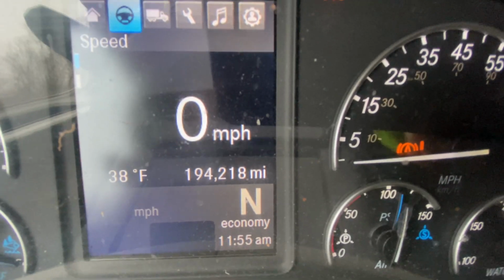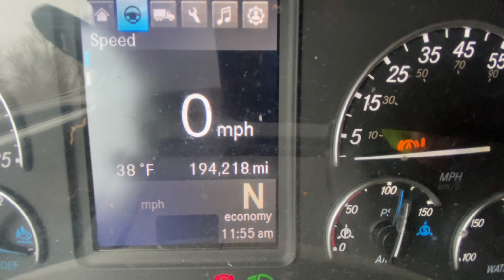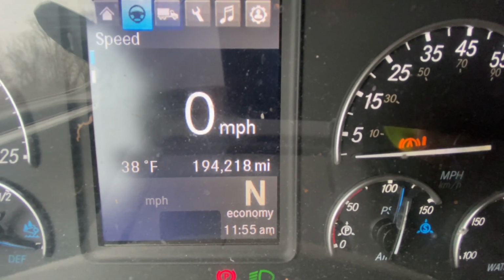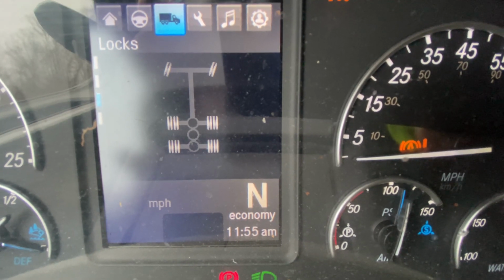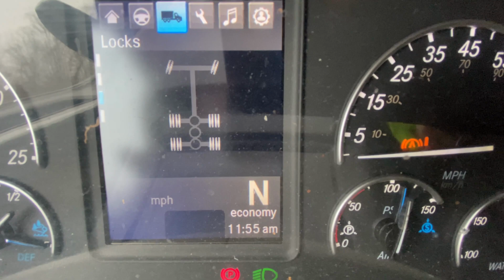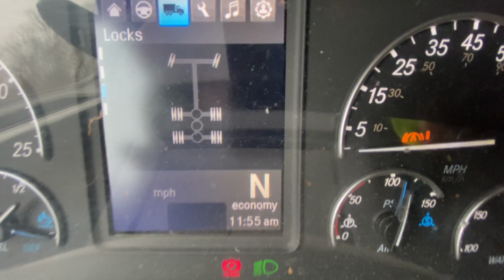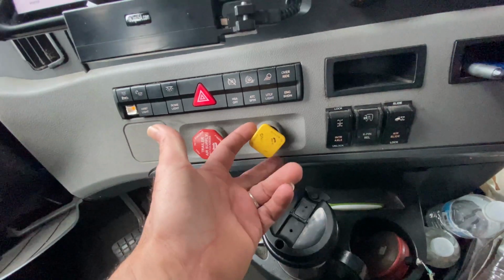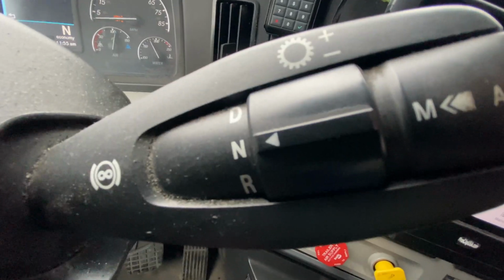On a Freightliner Cascadia, it has a digital screen where you control it on the steering wheel. There it is right there. When you set it in the middle, the ball will go orange. Right now it's not set. Before you even set it, make sure that your trailer brakes are set. When you pop them out, they are set. And make sure that you are in neutral before you do that.